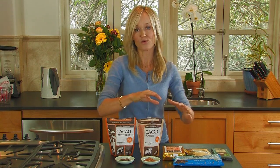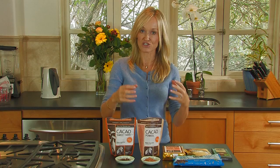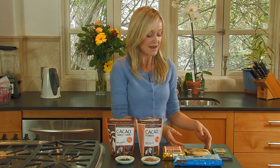So then moving away from the actual bean itself into chocolate, which is what we all love and know and recognize, obviously, in supermarkets. Now, the thing with chocolate, we've all heard a lot about dark chocolate and how it's much better for us than milk chocolate. And the reason is that in milk chocolate, a lot of sugar and milk, obviously, in the form of dry powdered milk, is added. So it is actually healthier just to go with a very pure dark chocolate.